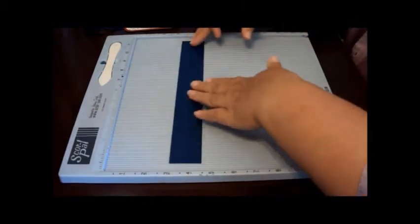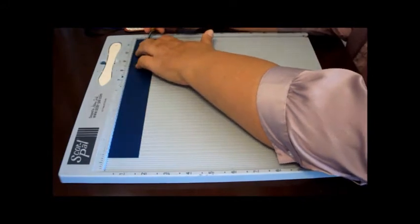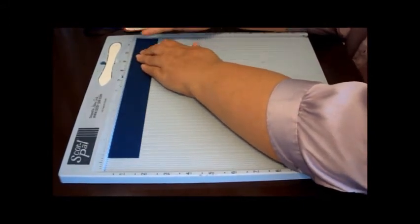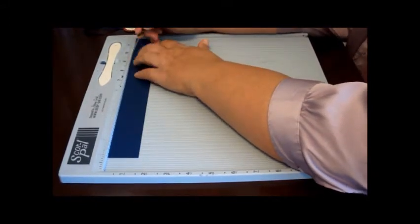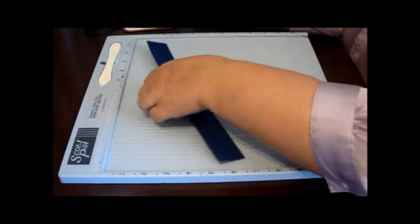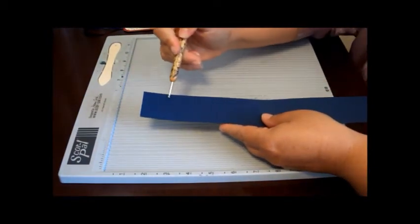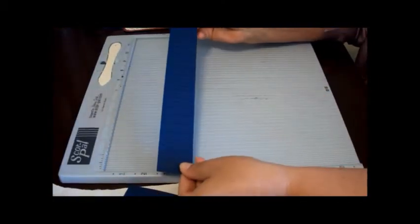The next thing that I'm going to do is flip my paper over and score at the 1/4 inch mark. So 11 3/4, 11 1/4. And you'll do this every 1/2 inch. So basically you're scoring every 1/2 inch in between your 1/2 inch lines. Now once again, I'm not going to go all the way down, but I just want to show you really quick all of those lines that we've got going on. That takes too long to go all the way down the page. Let's get another one. Oh, look, we've already finished it.